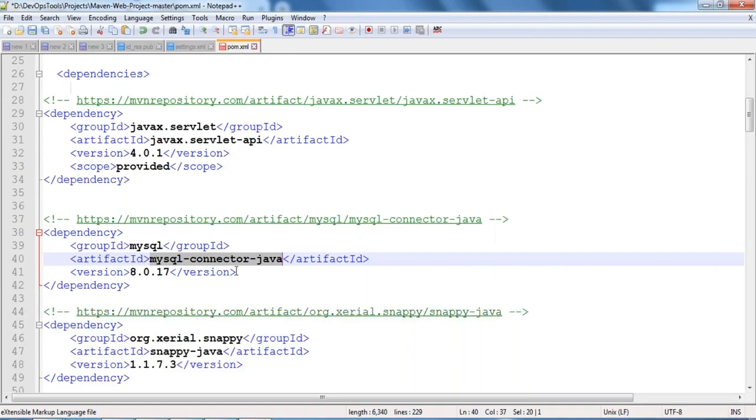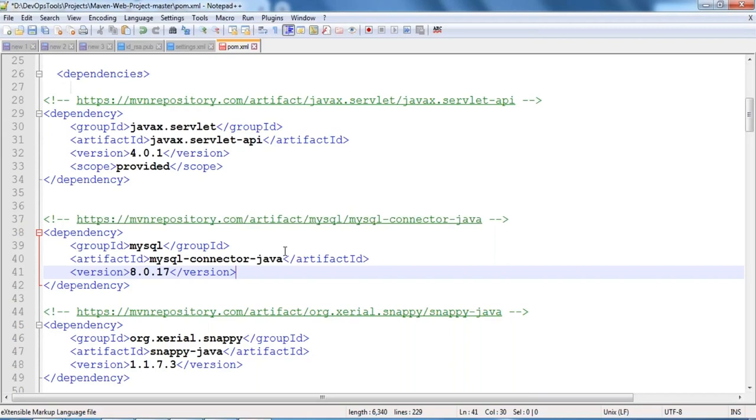So I will delete this dependency in my local repository, then execute the command mvn clean package. Since all the dependencies are available except MySQL connector Java, it will connect to the Maven central repository, download this specific version 8.0.17, and then create the artifacts. One more thing: if this dependency is dependent on another dependency, it will download that also. Let's say A is dependent on B, and B is dependent on C. Then A will download both B and C also.